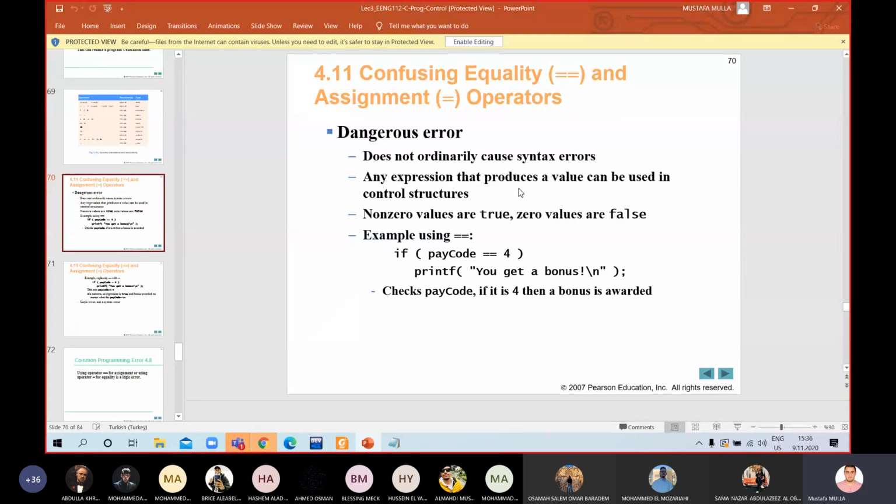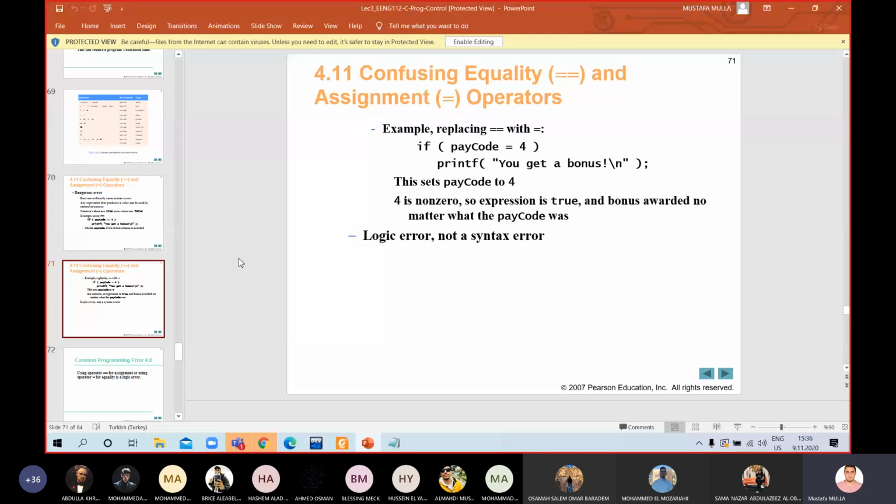An expression that produces a value can be used in control structures. Non-zero values are true, 0 values are false. We said it before. So if you write it like this, what does it mean? If the pay code is equal to 4, this condition will be true. Otherwise, it will be false. It checks pay code. If it is 4, then the bonus is awarded.